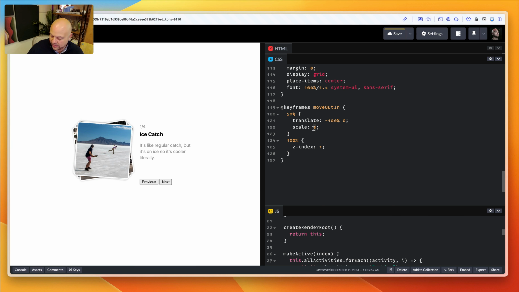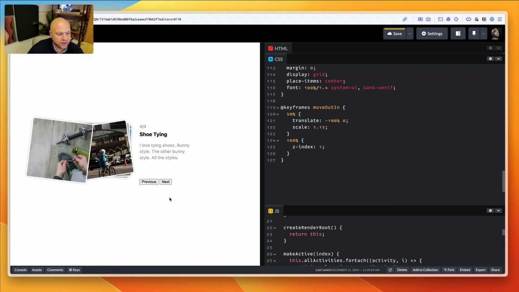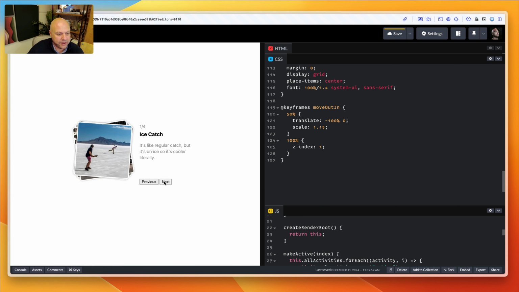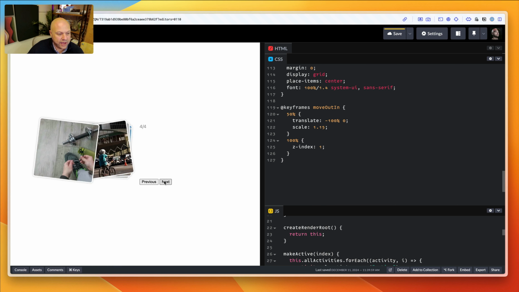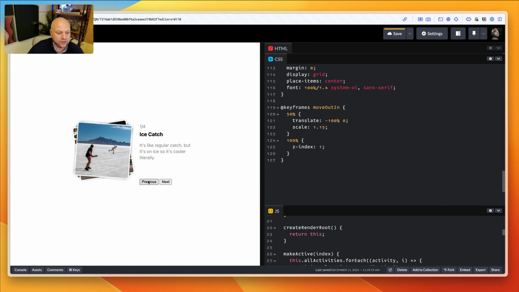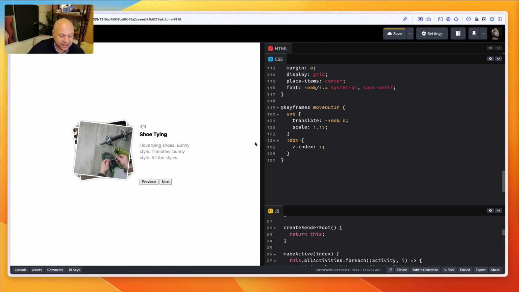I do kind of like the effect. I don't know if Tony's doing it exactly, but it's kind of neat. So that's the effect there. So now as we paginate and different ones become active, the card's coming out and coming back up on top. I think we achieved that decently nicely there. It should work in reverse too. Okay, fantastic. That is the out-in animation.